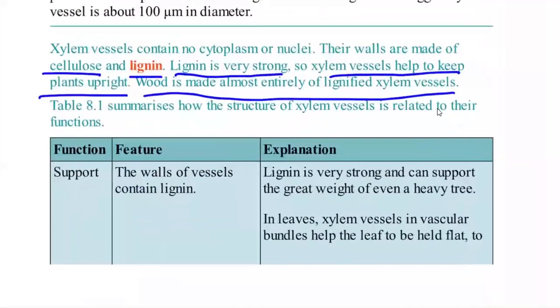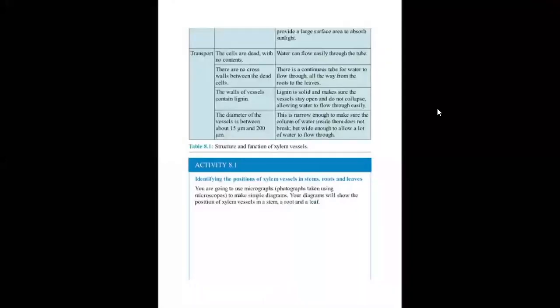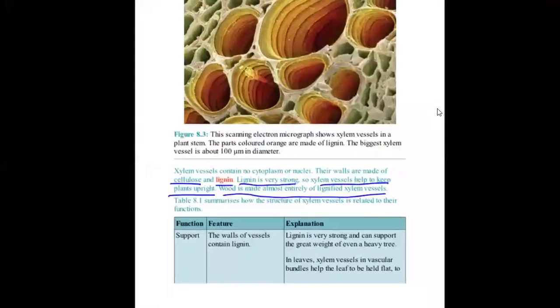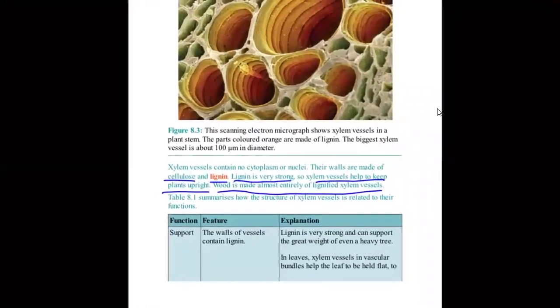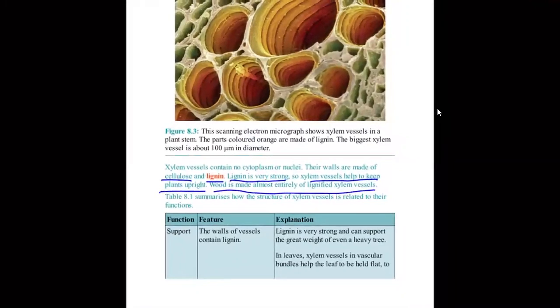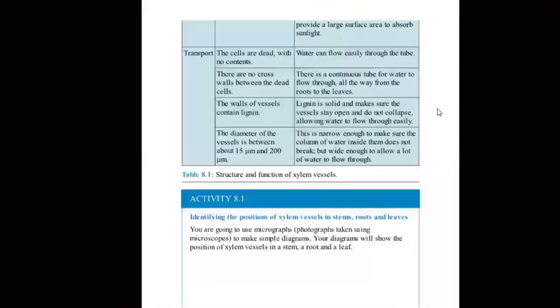And then we have this table. So I'm giving you 5 minutes, Hamza. You will read the adaptations, the feature of xylem, and the explanation of how that feature helps in carrying out xylem functions. So basically, if I would summarize, I would say xylem has two functions: support and transport.